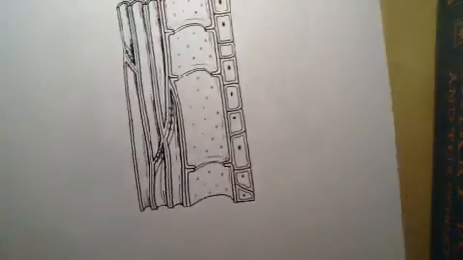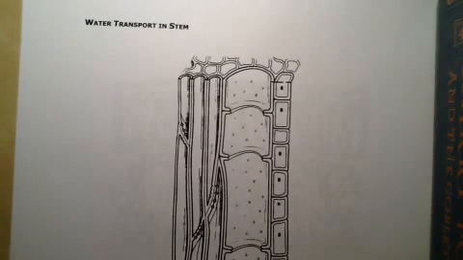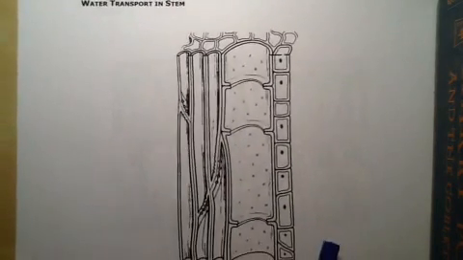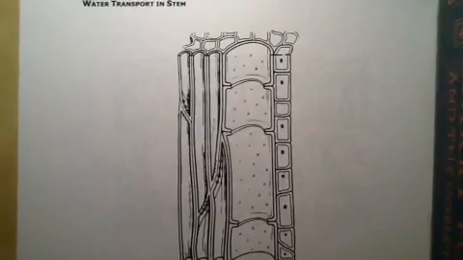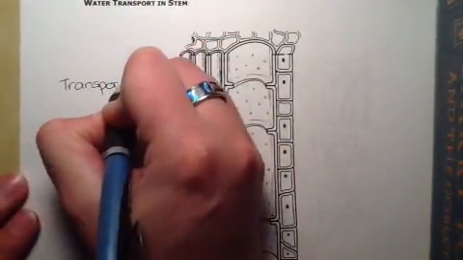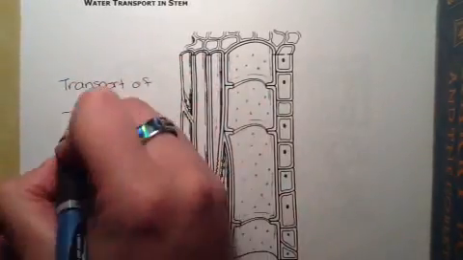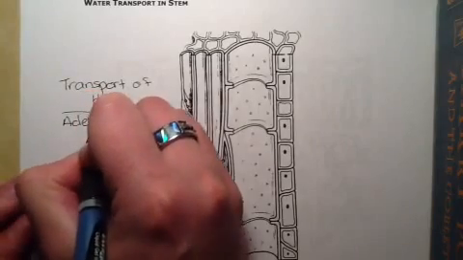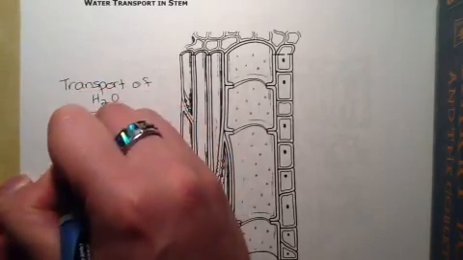Now that we have stuff in our roots, we're going to transport that water up through the xylem. There are two parts here. This is our xylem cells, our big fat cells. We're going to look at just the transport of water. Hopefully most of you are saying that the transport of water up a xylem occurs due to adhesion and cohesion. Adhesion, oh my God, I can't spell. Let's try that again.